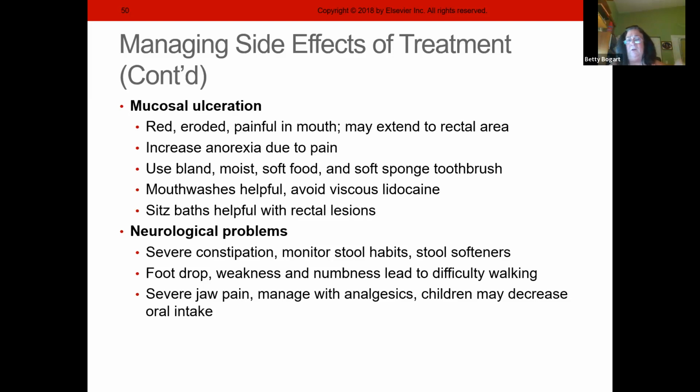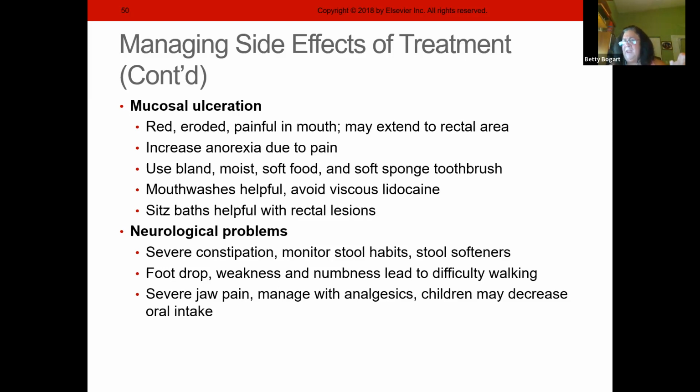And remember, neurological things can happen. Low white counts, low hemoglobin, hematocrit, low platelets can cause increased chance of bleeding. Now, we're giving opioids, aren't we? These kids are in pain. They're going to be constipated. You don't want this kid bearing down. They could stroke because of low platelets.